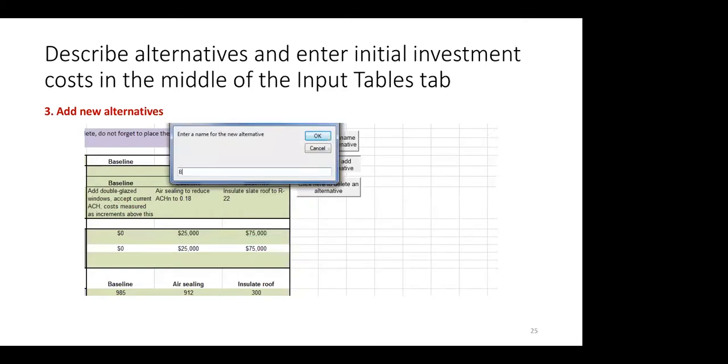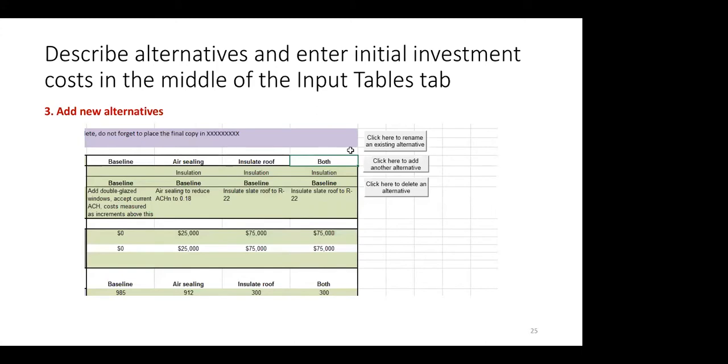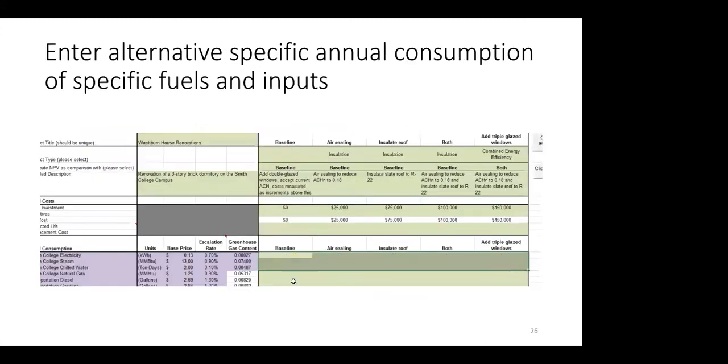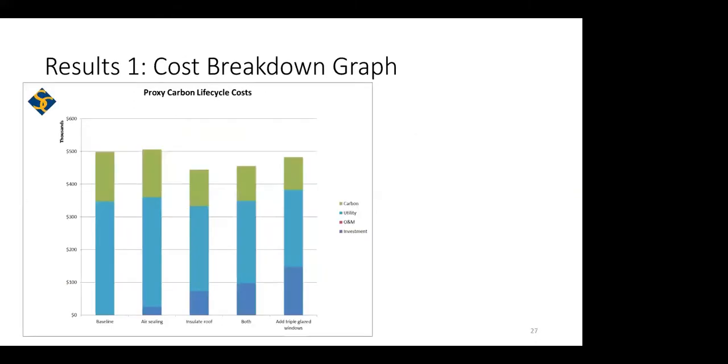Okay, so once we've entered all of this information, we can go ahead and jump to the next piece where we're going to enter all the alternative specific information. The first thing I had to do there was delete all the existing information that shipped with the baseline alternatives, and then put in the ones that are specific to this example. And that's really what you have to do to enter the data. Once you've gone through those steps, your data entry is done and you're ready to look at the results.